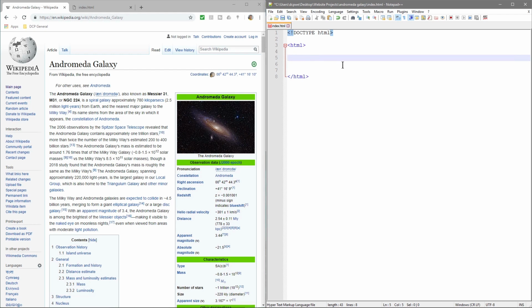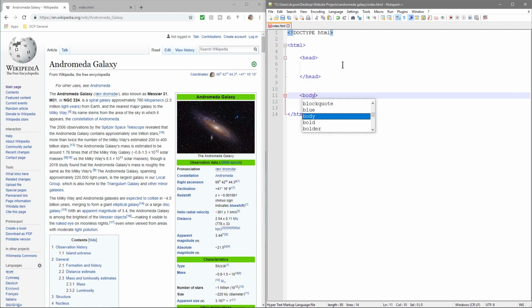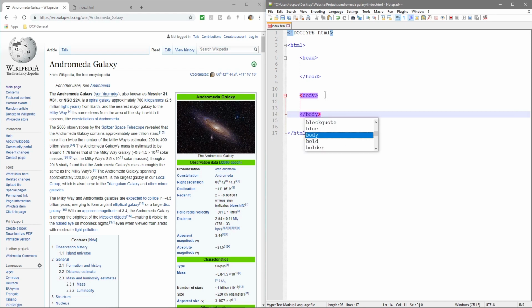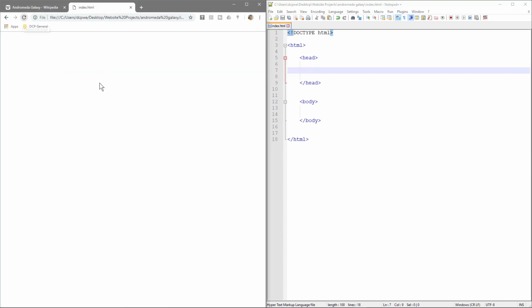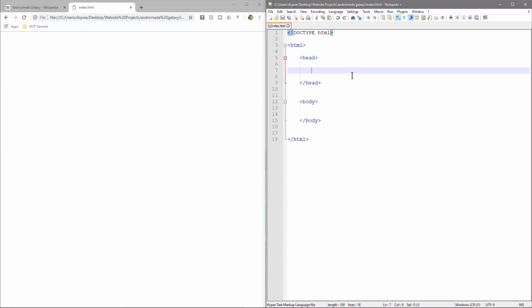Then inside our HTML tags in between, we need to put the head tag. Remember, the person needs a head, but the person also needs a body. So always try and remember it that way, the head and the body, right? All of our content goes inside the body, but the head tag will contain something. Now, I'll give you a few seconds to think. What did we put in the head tag before?